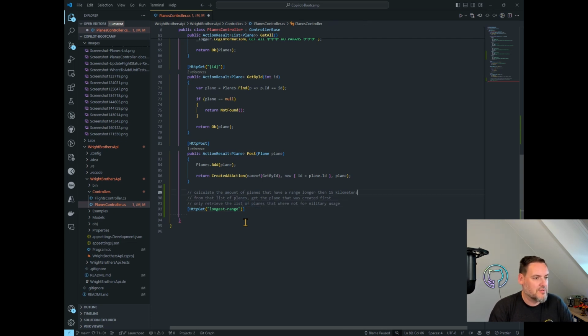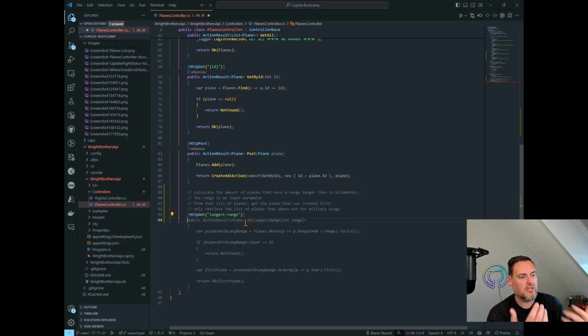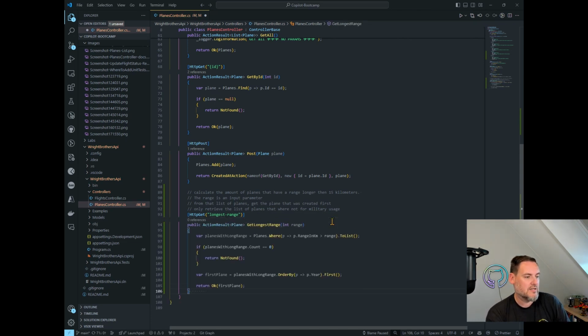And I can say, for example, the range is an input variable. Parameter, it also works. I can even say that's another business rule. So I could say I need to have that on a new line. And instead of having that hard-coded 15-kilometer range in here, it should now propose a method to me that says, hey, the input parameter is a range. And you can see that it's already doing that as well. So I can accept this again.